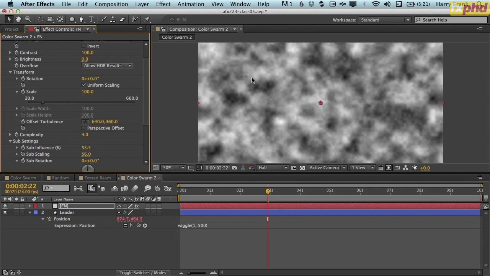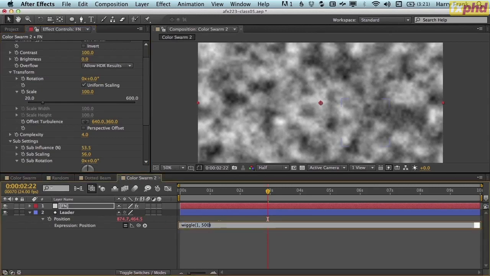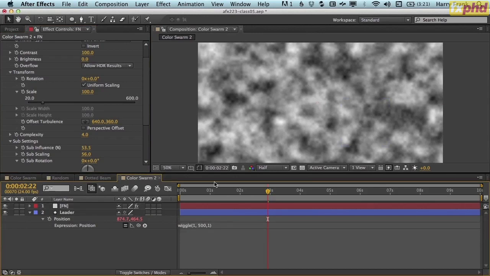That would be the octave control in the wiggle command, which is the next value right here. A value of 1 is, as far as I know, a 50%, I don't know why it's 1, or basically a true octave. So 1 octave means that one layer is half of the layer below it, and the next layer is half below that, or the frequency is twice as much, I should say.